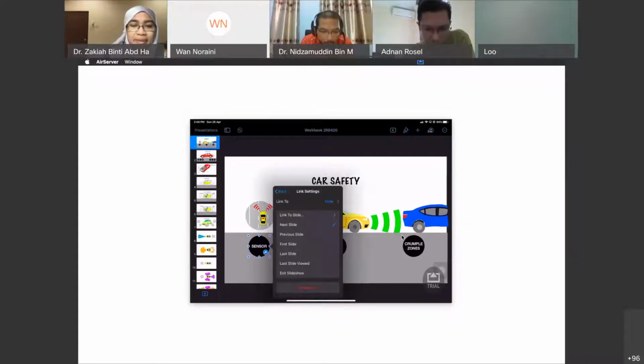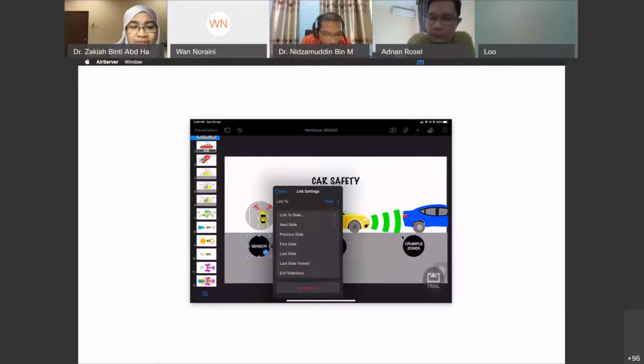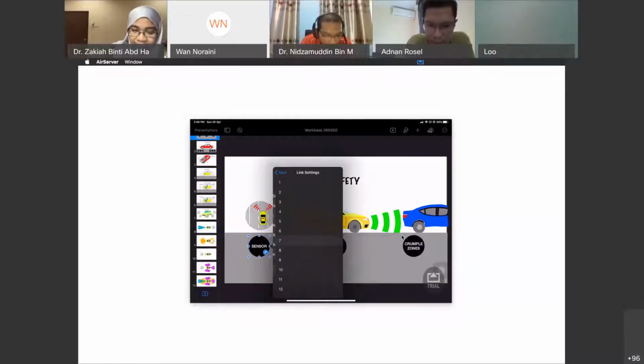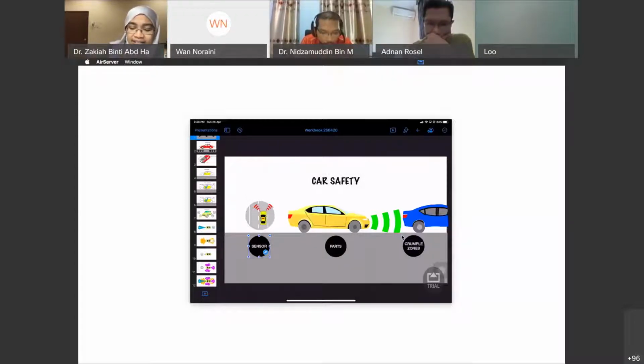Remember, the slide for the beginning of the sensor is slide 7. Choose that slide, and let's test whether it works or not.